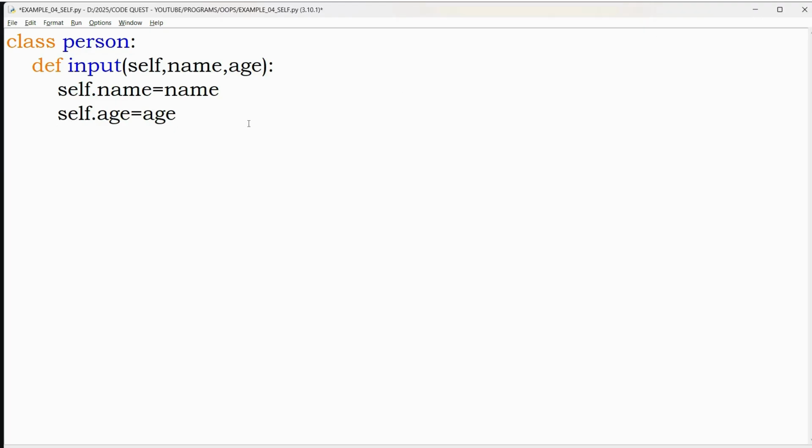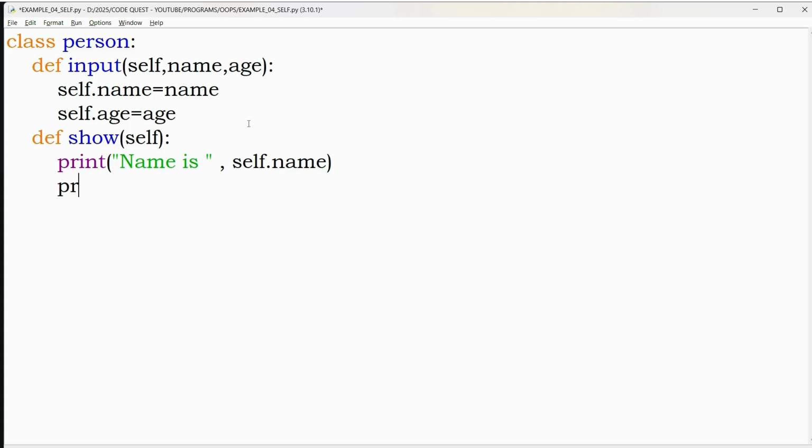Now let's define one more method: def show, where I'm putting only self. Now here we can just print the value like name is self dot name.